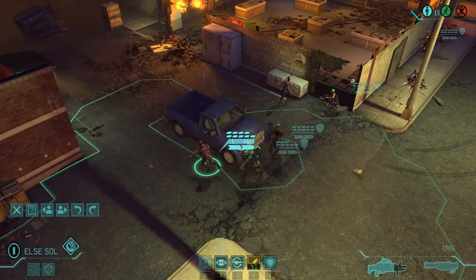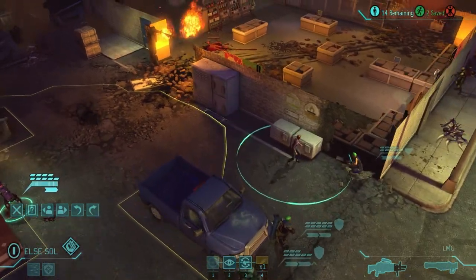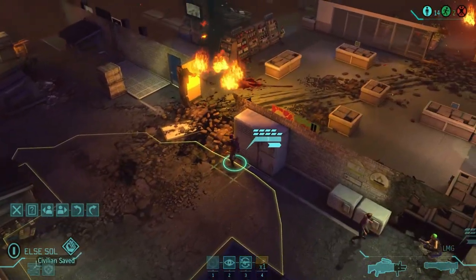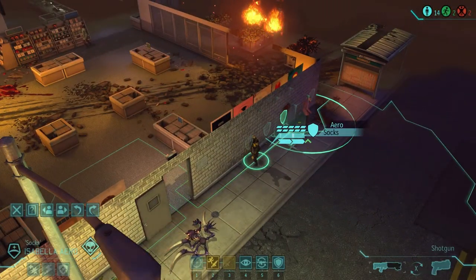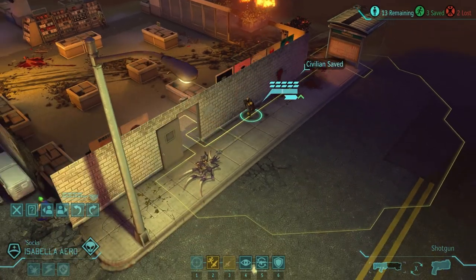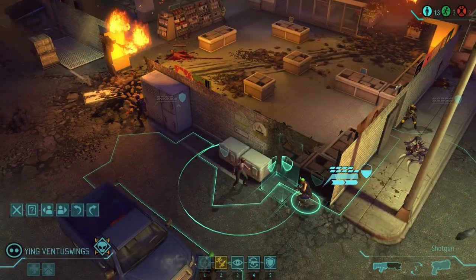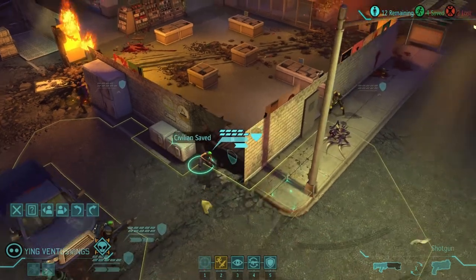Hold on, let's take a look here. I'm gonna do this to grab the civilian. Okay, you're good. And now, why don't you run here? You can go here, save that civilian, and go over here. You're in half cover, which sucks. I need the civilian, though. Alright, four saved, two lost, not bad.